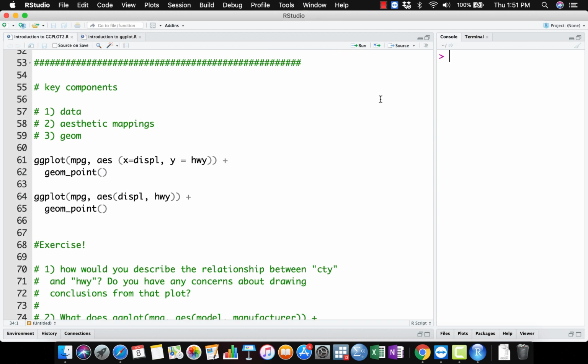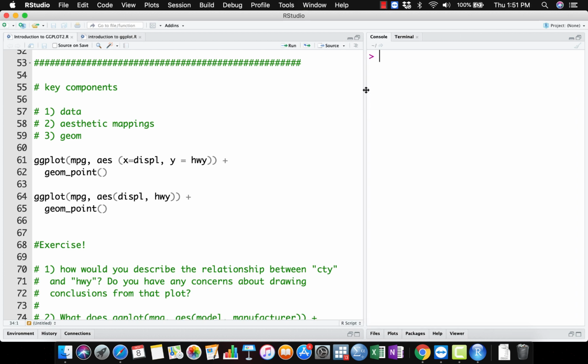In order to understand the ggplot package, there are three important components in constructing a plot. First is data. Our data is mpg, so we need to call the data.